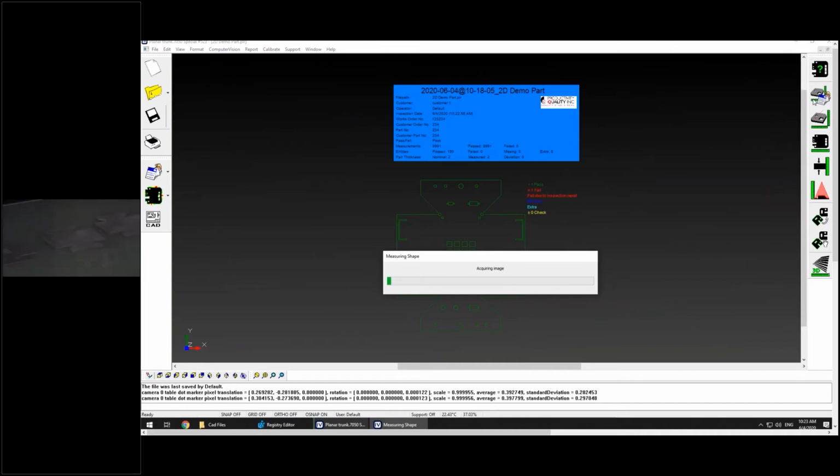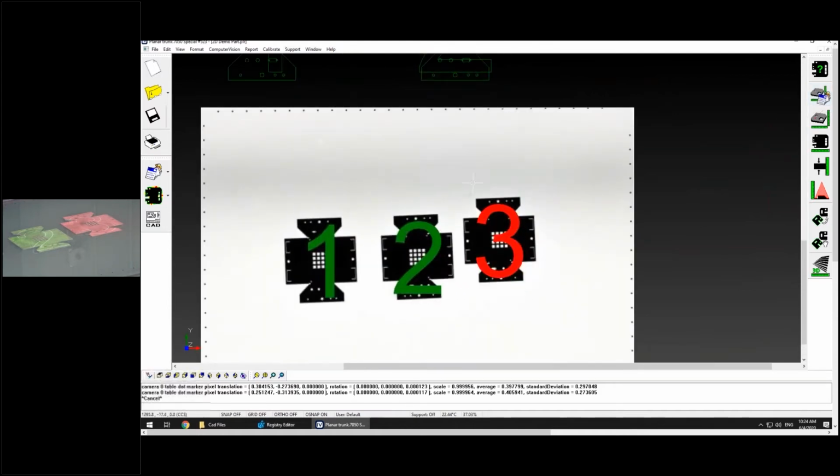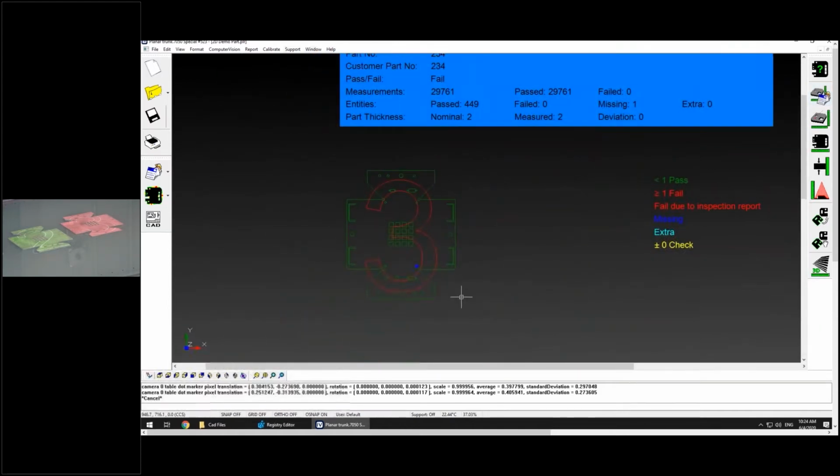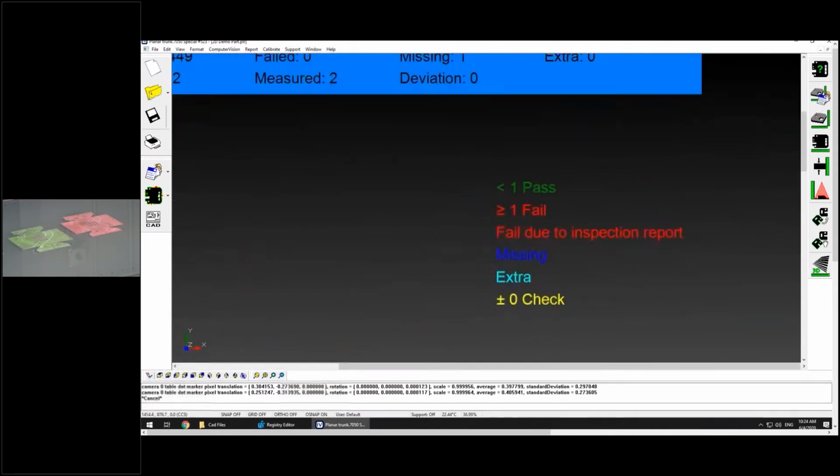And those numbers will be see-through, so you can actually see the dimensions that pass or fail, and the numbers will be color-coded for pass or fail as well. So snap 1, snap 2, snap 3, and there we go. As you can see on the table now, we've got part 1, part 2, part 3, and we now have a red number 3 to show that that one failed. This guy used to be constantly pink, which is really hard to see. Now they've changed it to an outline, and we can still see our dimensions to show that that is missing.